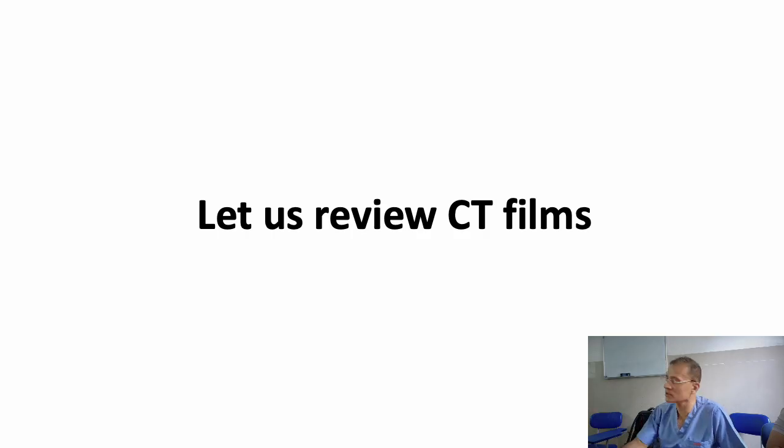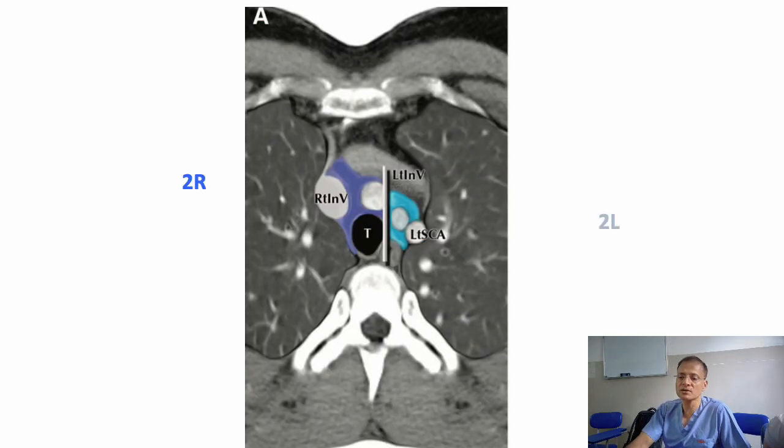Now let's see some of the CT films. Here, clearly shown, the right innominate then left innominate junction here. Whatever lies above that transection should be the 2R, sorry. And beneath that will be the 4R, where the transection into the trachea has not already arisen. So it still is the 2R group of lymph nodes as depicted in the slide currently.